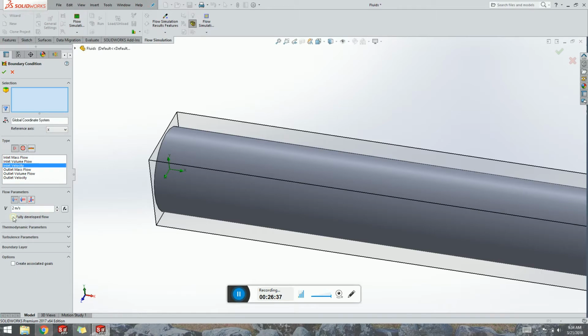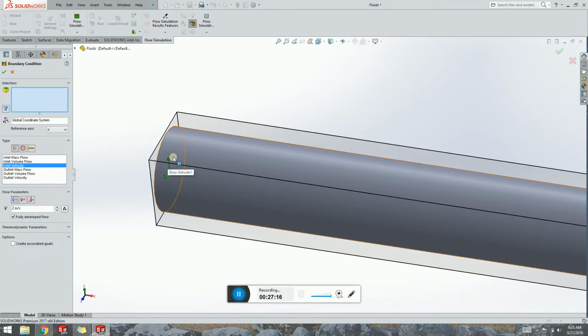One of the problems you might be dealing with is whether or not flow is fully developed, or what that's looking like, or if you need to assume it's already been fully developed. So at the inlet, you're specifying here with this box whether or not you have fully developed flow. So we can check that. It kind of takes away some of the additional stuff here that we'll have to be calculating. But that's because it's already been done. It's not assuming anything else. It's just saying we're good to go.